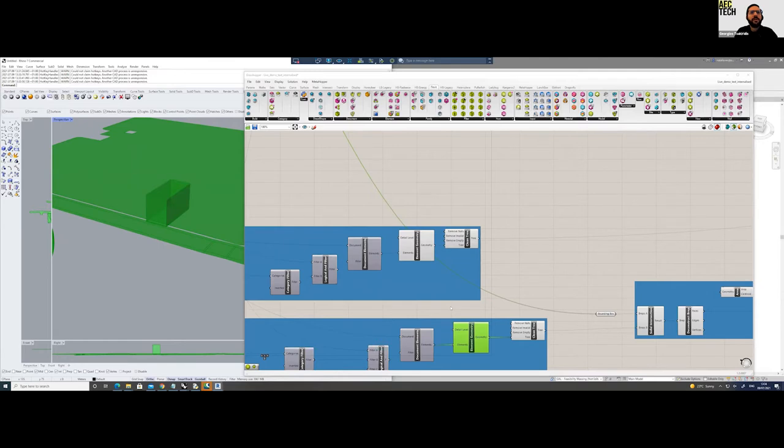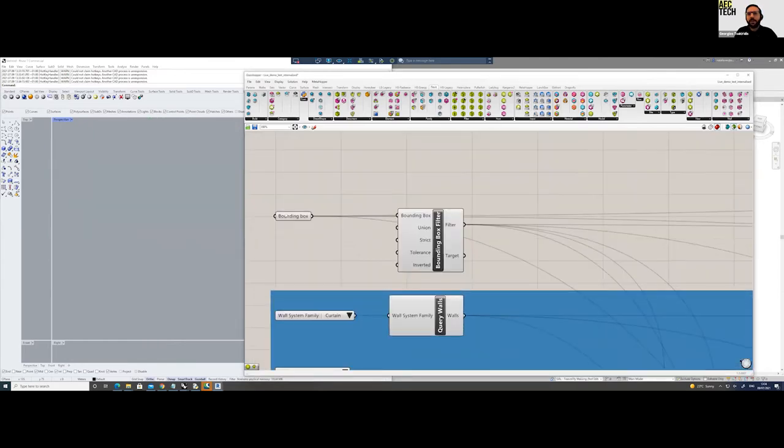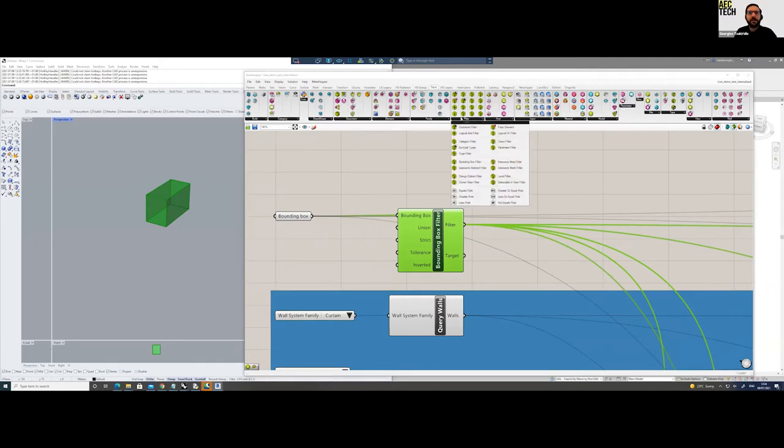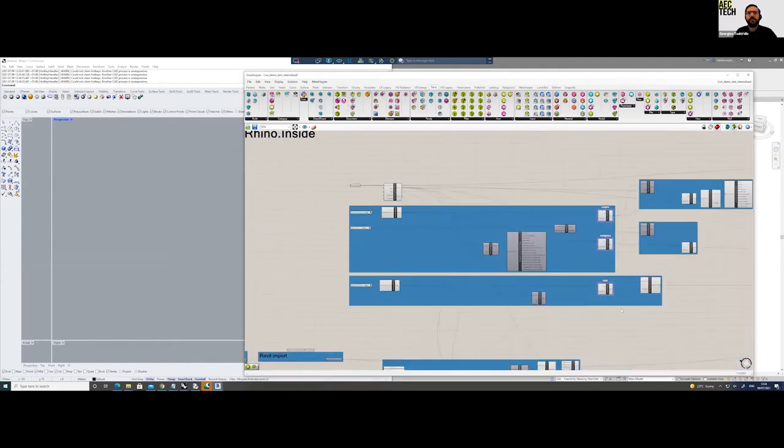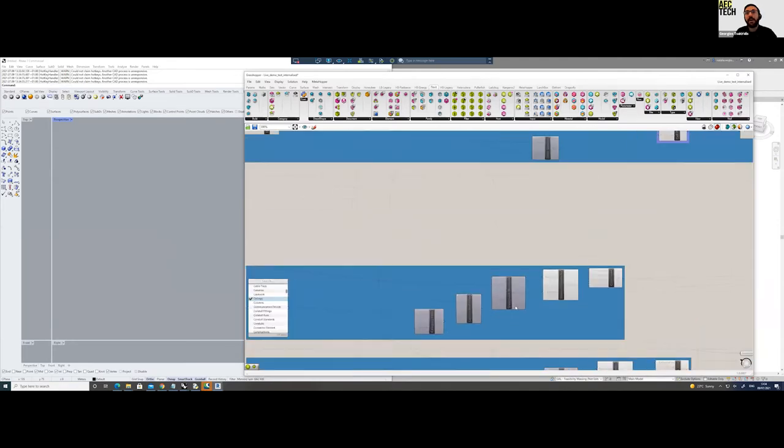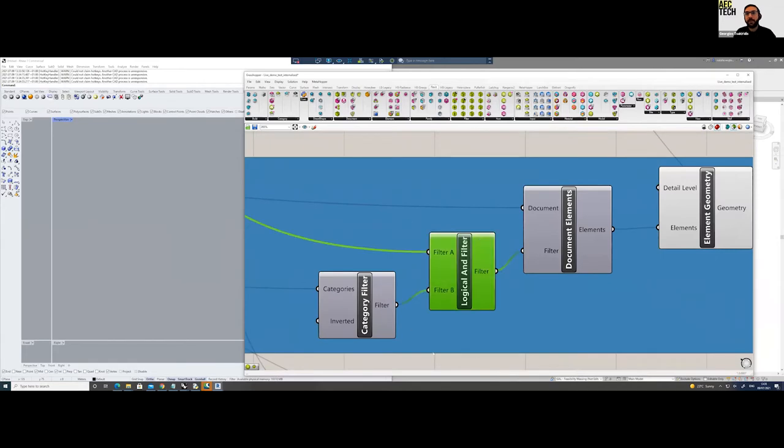In order to do that, returning back to the filter logic, we can actually combine filters together. And there are two ways. There are two types of logical filters, as you would expect on the computational side of things. There is a logical AND filter, which makes sure that all the conditions for the filters are actually met. And there is a logical OR filter, so if any of the filters are valid, then they will be passed on. In this case, we'll be using a logical AND filter because we want the elements, for example, that belong to the ceiling or floor category and also have some sort of relationship with the bounding box.